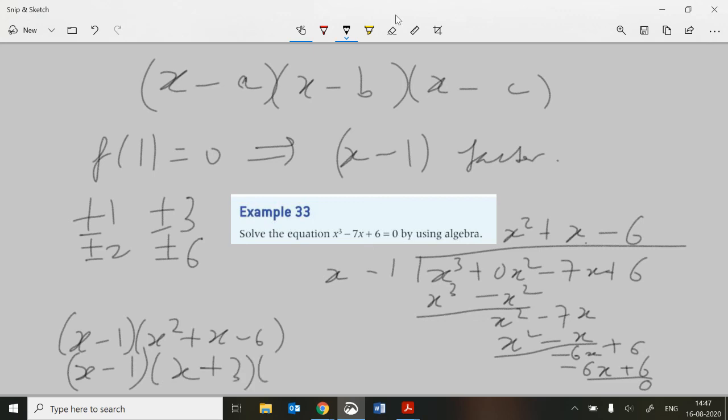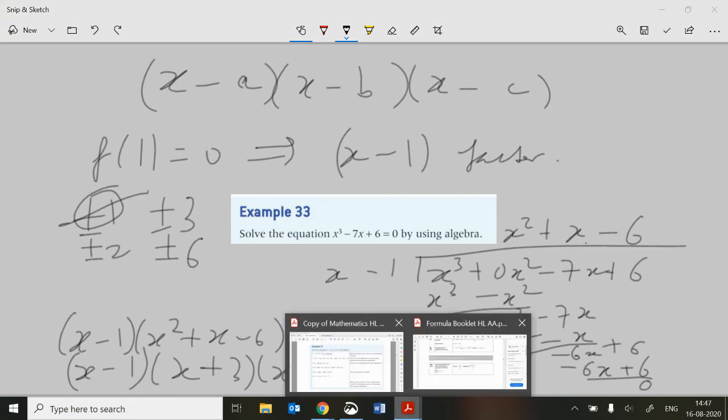And by that time, you'll see plus 3 again, and the minus 2 there. So by the time we've gone through plus 1, and then we go through plus 2 and realize we get a 0, and we get a factor, then it's very easy to see what the remaining one is, because you'll notice that these three things need to multiply together to give you your minus or plus 6. So of course, the last one is easy to find, so long as it does factorize. So you might want to check your answer if you were doing that, and then actually just multiply it out to check that you've got the right thing.